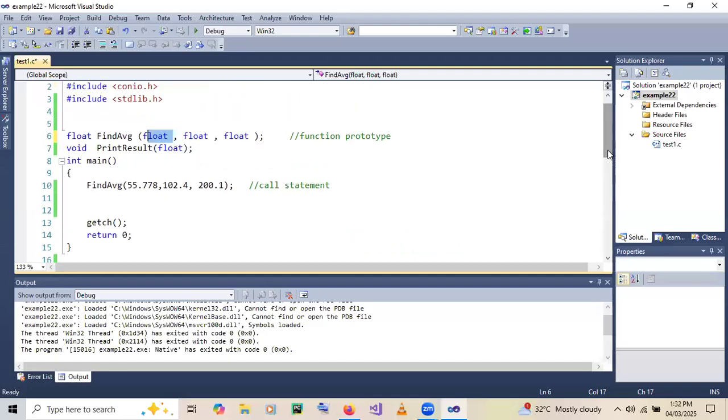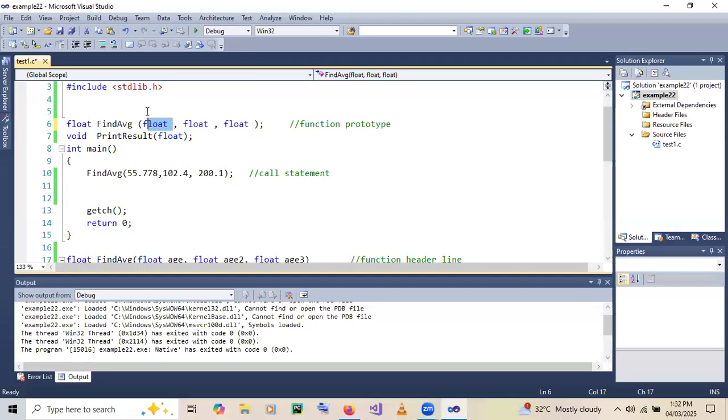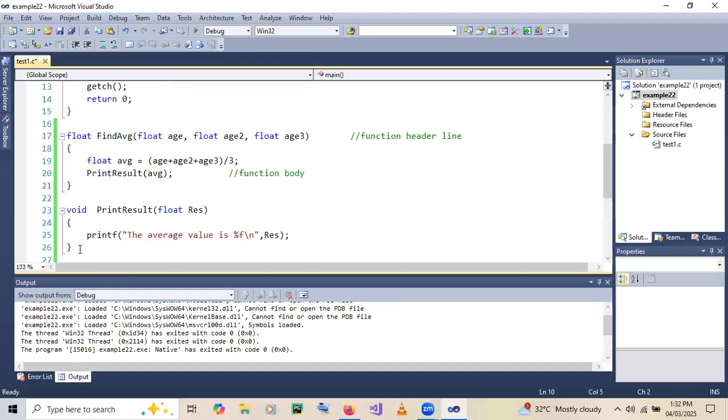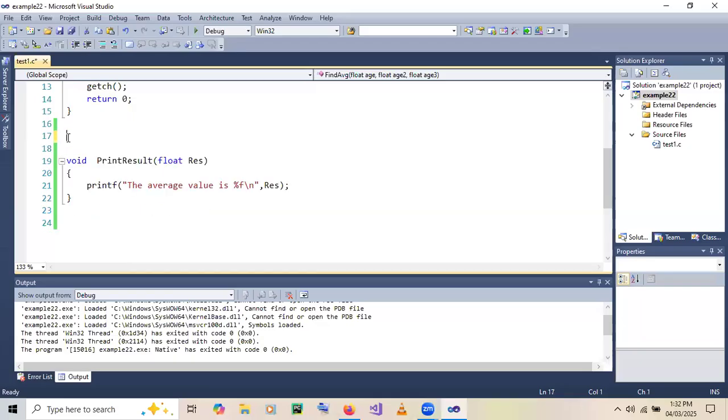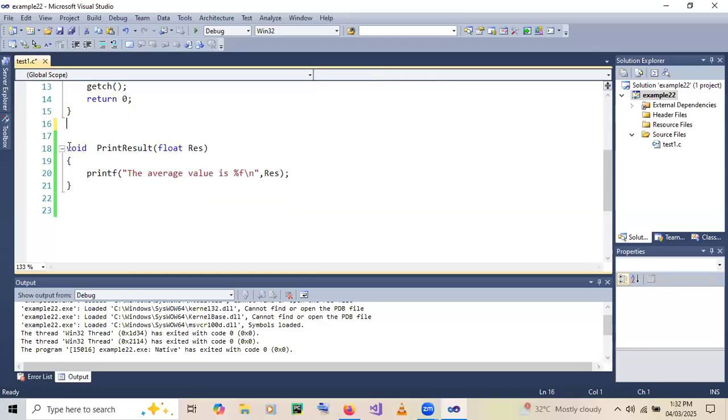Let's do something. I just want to show you that it's not only float, you can print anything.